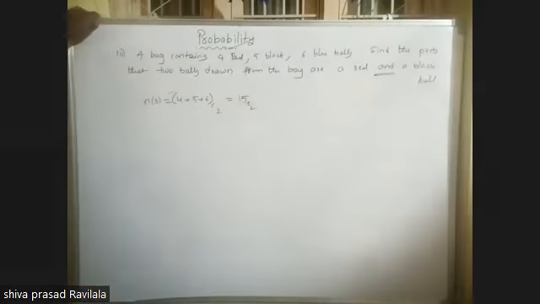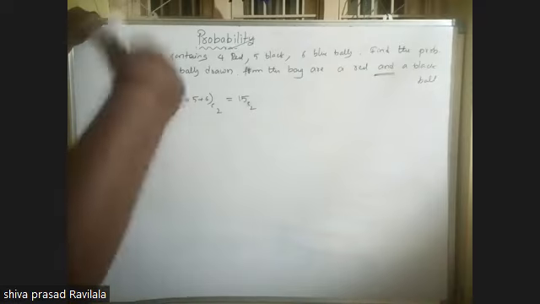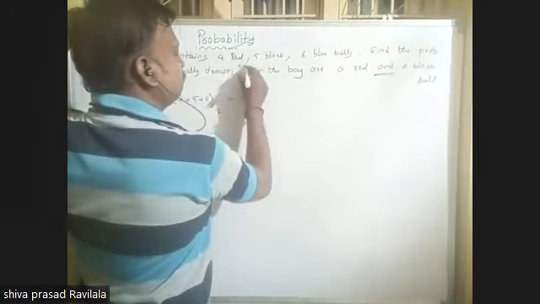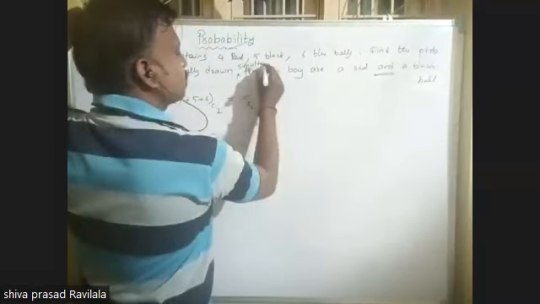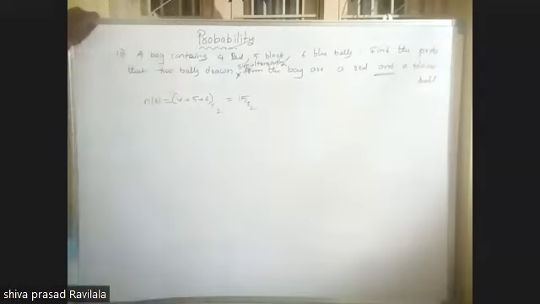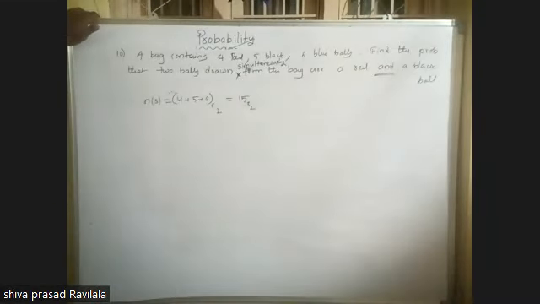Simple condition. Find the probability that 2 balls are drawn simultaneously, at a time. Actually, we should write that condition, at a time, because we have one more option, one after the other. Compulsory we use the word simultaneously, because one after the other, one option is there. That's why. Find the probability that 2 balls drawn simultaneously from the bag are red and black.